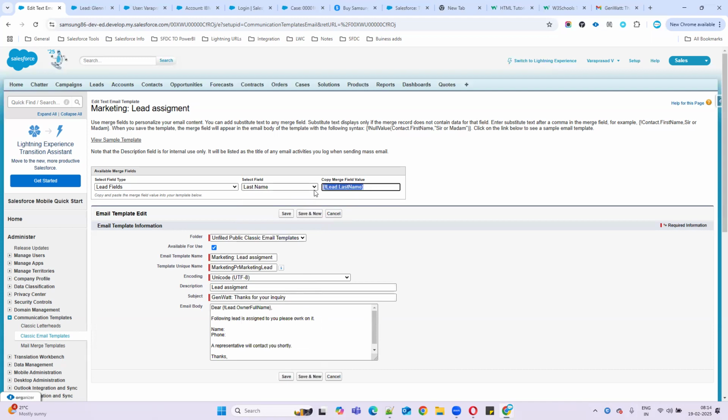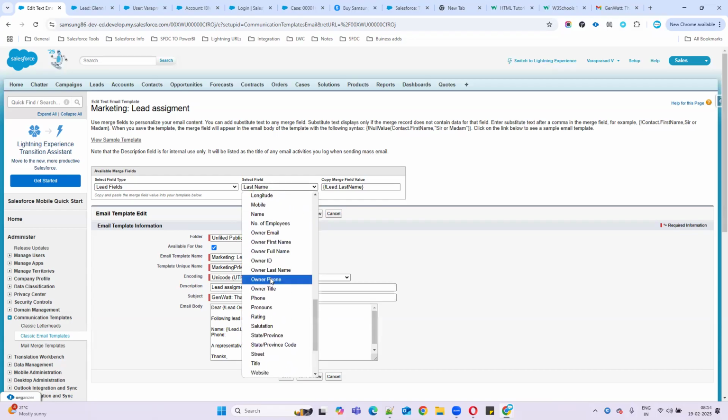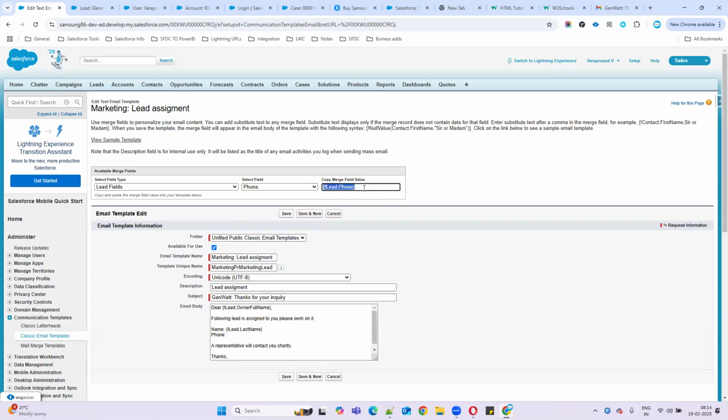I'll give lead last name as an example. The lead phone number. So that automatically it will generate. Thanks, marketing team. The marketing team, I'm just giving.